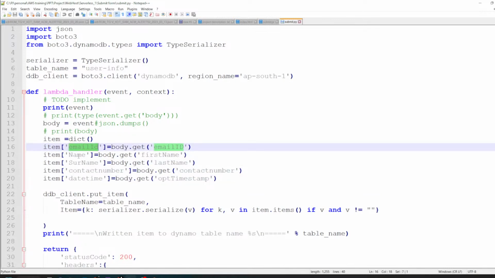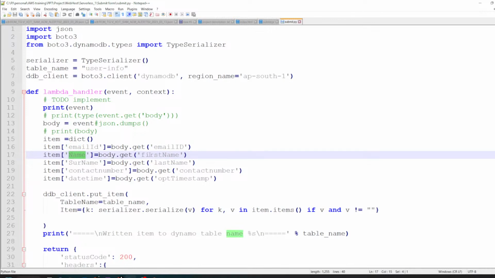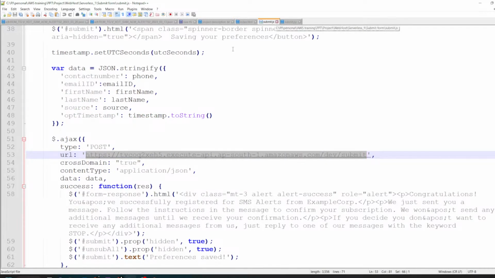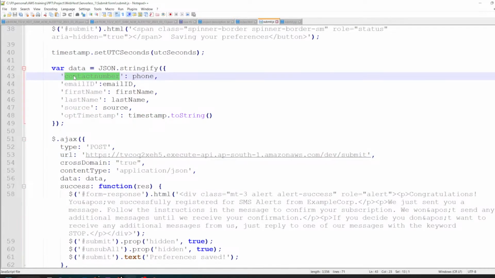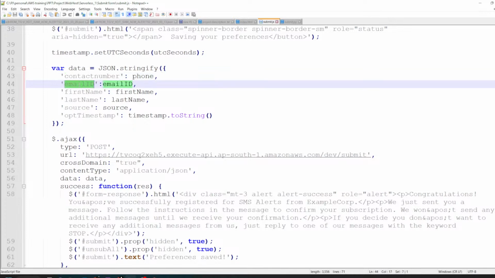So this is the email ID, name. We are not using first name, we are using name in my database. I'm getting the information as name. From where am I getting this information? From JSON, JavaScript. You can see here, in JavaScript, contact number, email ID with I and D capital, first name, last name, source, and the timestamp are coming.